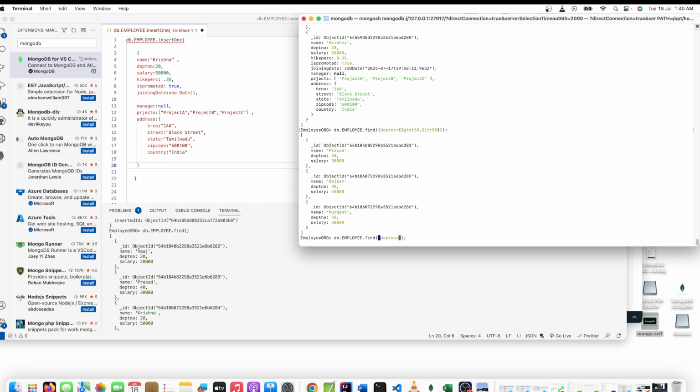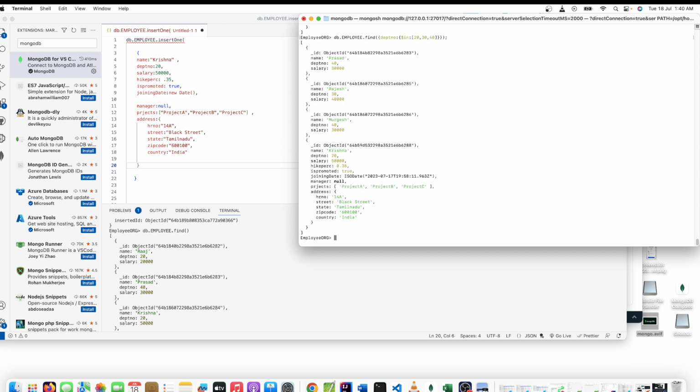So department number colon dollar in colon square bracket 20, 30, 40. So 40 is showing, 30 showing, 20 also showing. Okay, like this way.